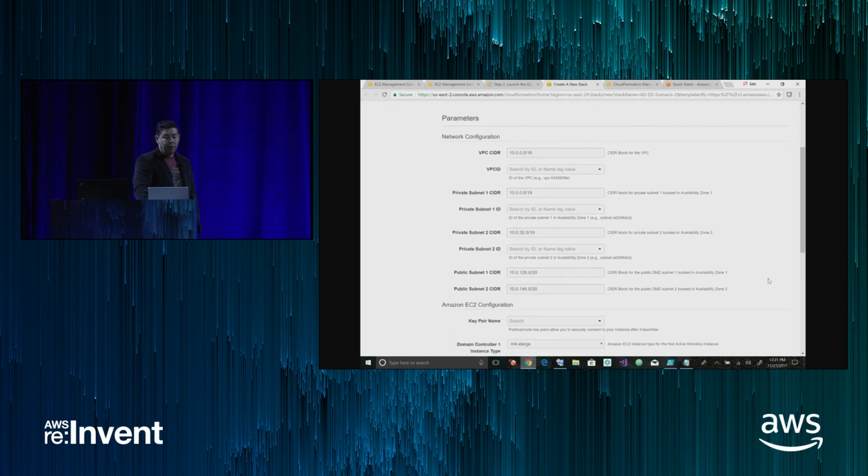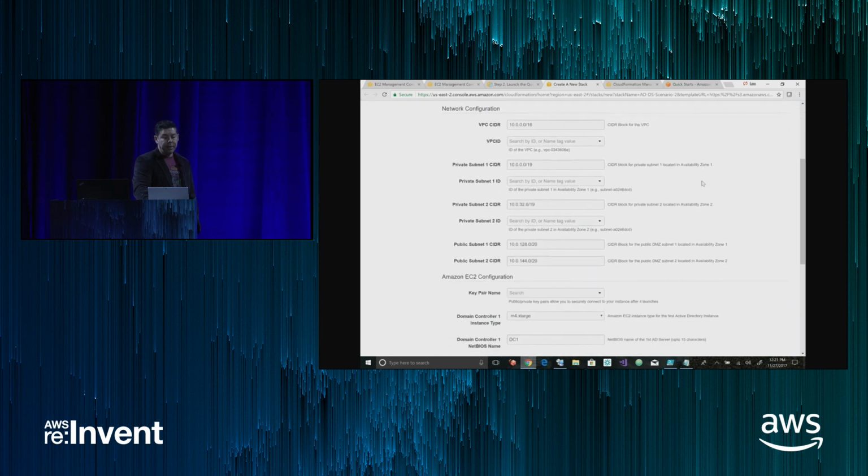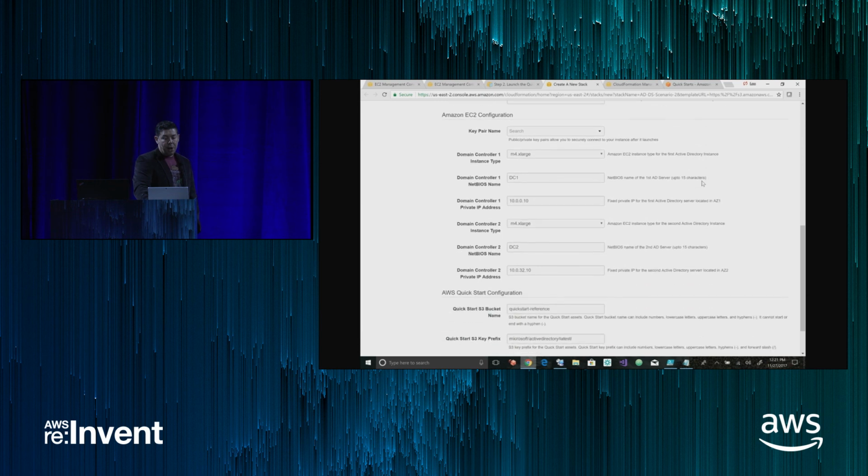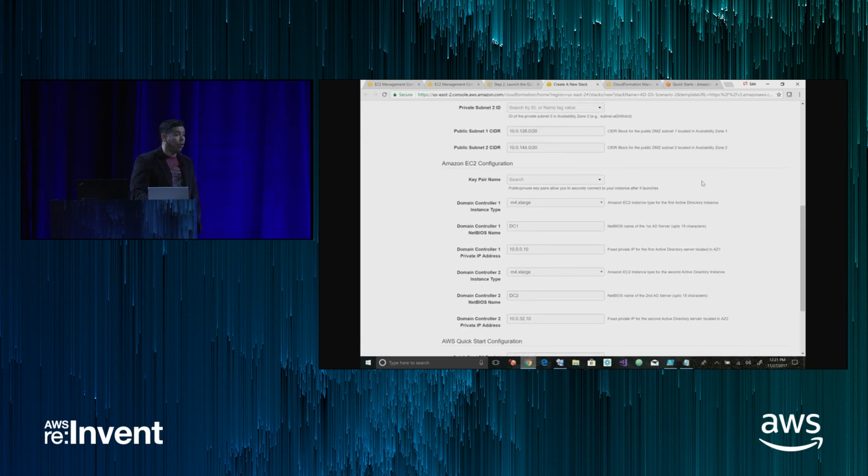Again, it gave me the options of selecting the existing VPCs, existing subnets, but notice in this one, there's no option for setting a domain name. There's no DNS domain name, no NetBIOS name, and that's because this is going to deploy into an existing VPC. So one thing to keep in mind with this deployment is it creates the security groups, it creates everything that's required for Active Directory. It deploys the Windows EC2 instances, but it does not enable them as domain controllers like it did in the previous quick start or the previous scenario.